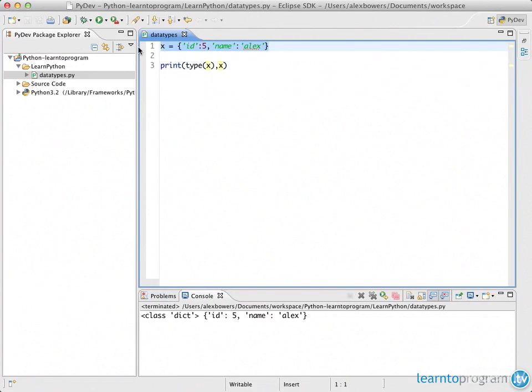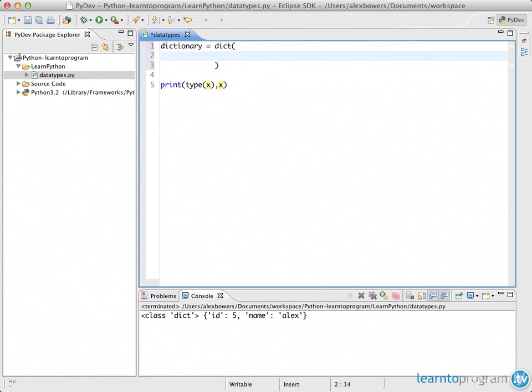Okay, there's also another way in which you can declare a dictionary, and I'll just write that, and that is using the dict function. And the way that you do that is 1 is equal to 1, 2 is equal to 2, and I'll just leave it at that. What you can see here, I'll just change this as well.